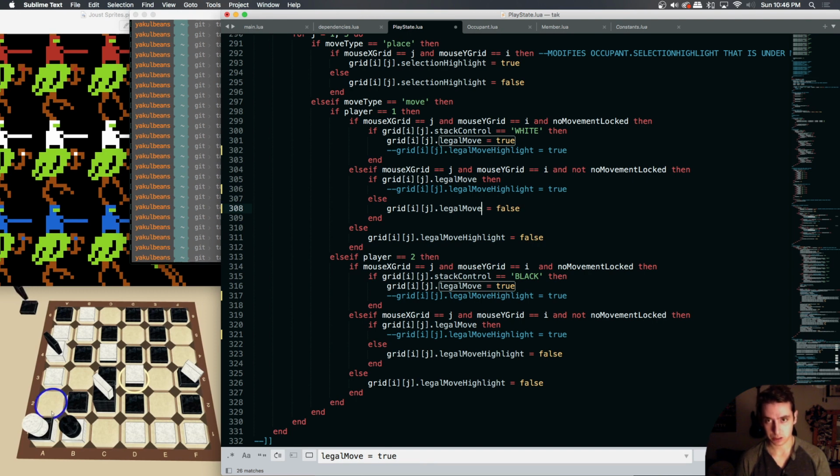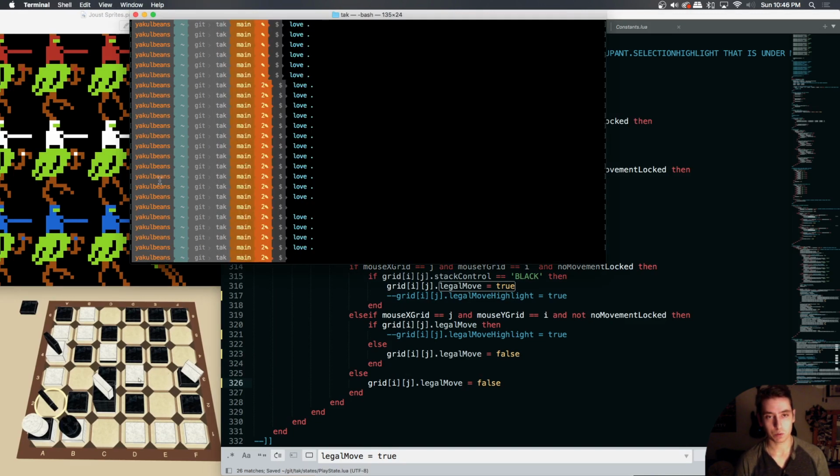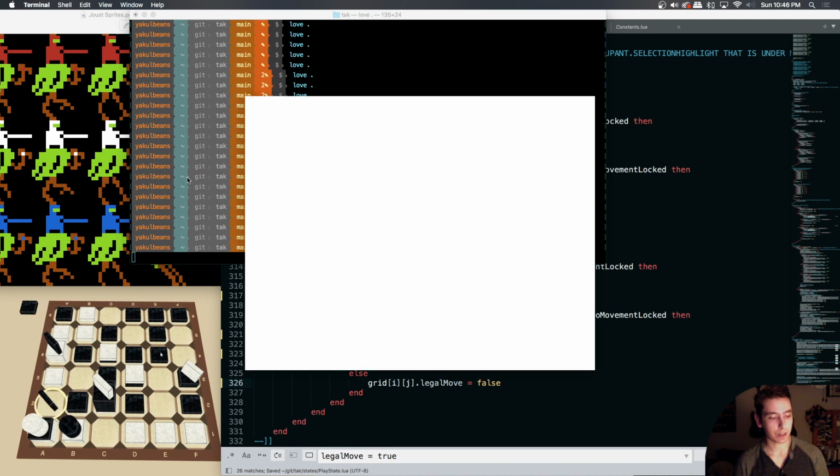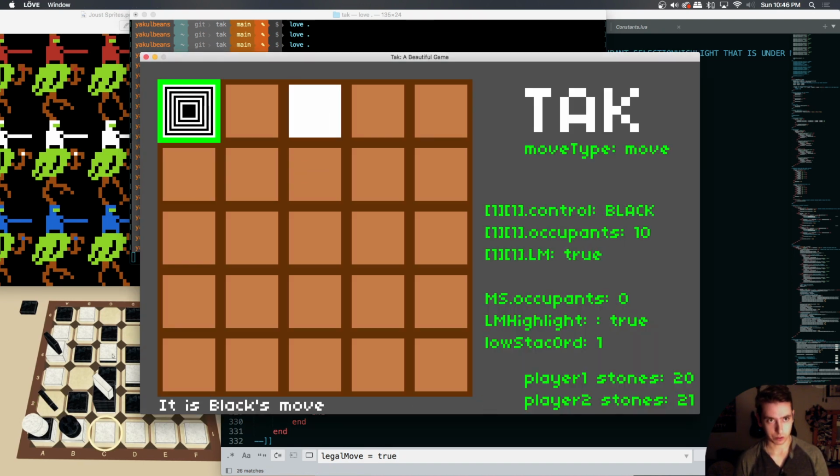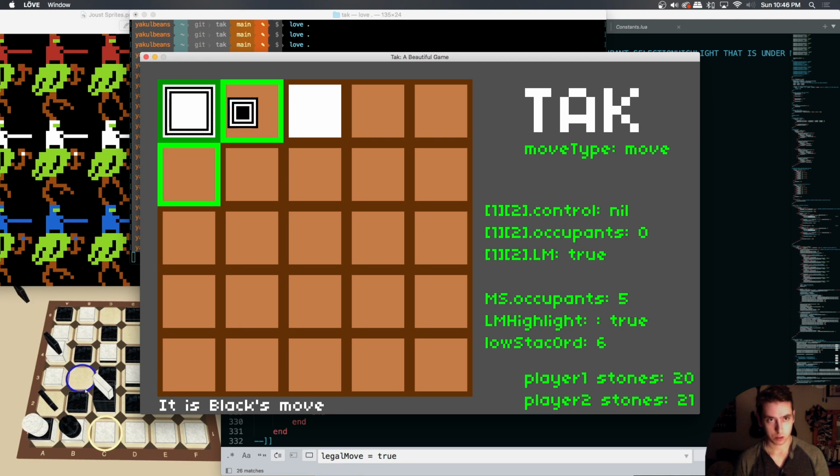So we actually just say you're no longer a legal move. We should still highlight the appropriate ones, and now I'm thinking it won't turn back on, because it's rendering it based on stack control, I'm pretty sure. Motherfucker.